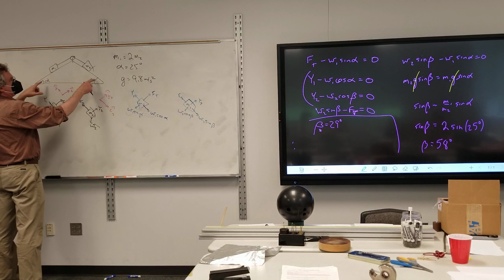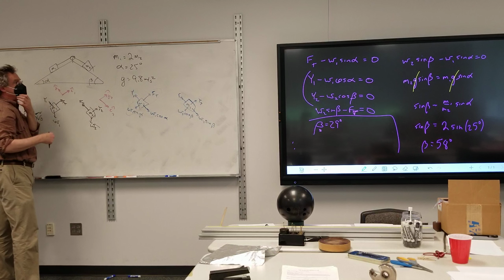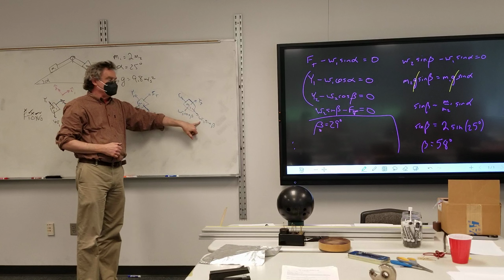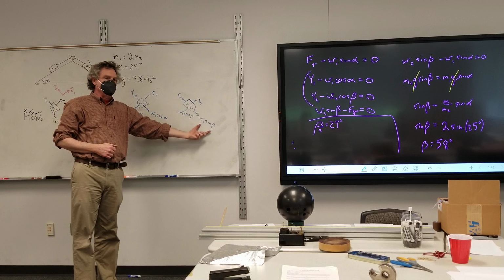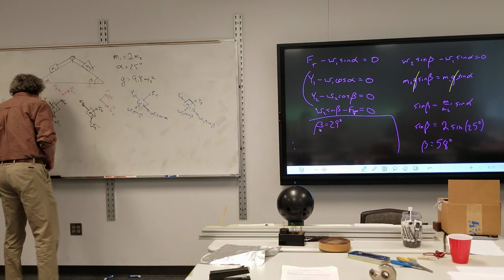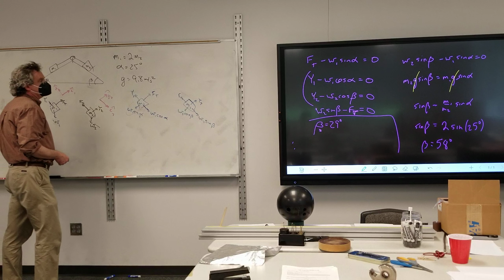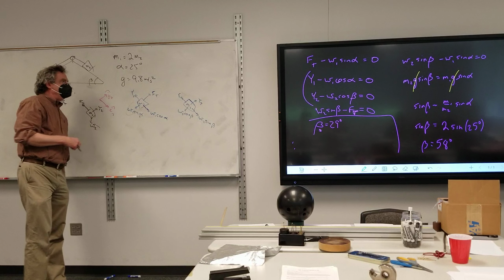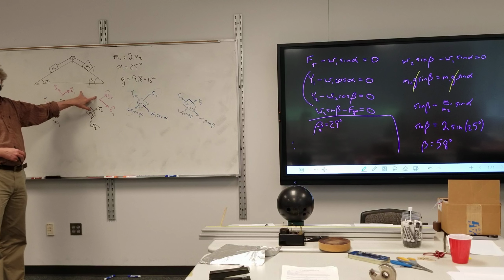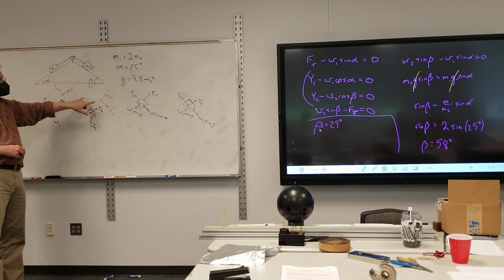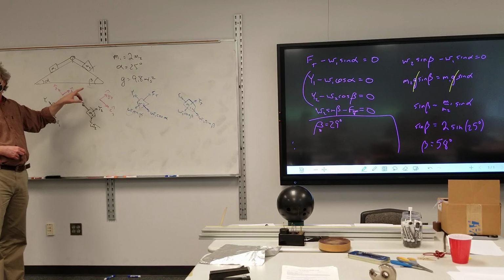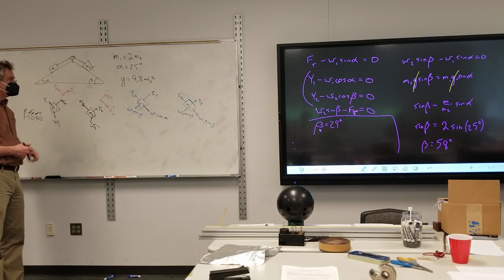If this becomes less steep, then this is going to have more of a pull on it. Recognize we got this W2 sine beta going this way. If beta becomes smaller, then that becomes smaller. All right, so it's going to go the other way. We could still solve it with this convention right here, or we could flip the signs around. I'm going to say let's flip the signs around, but if you solved it like this, you should expect your acceleration to be negative. And that just means it's going the other way.